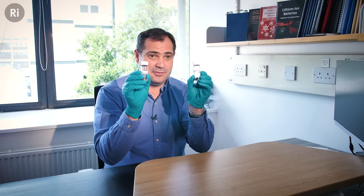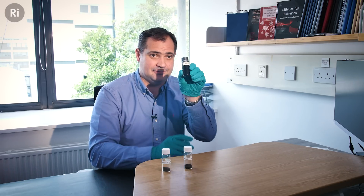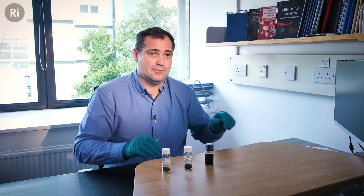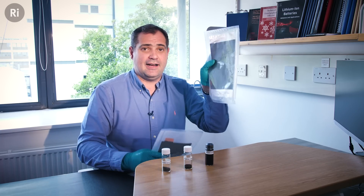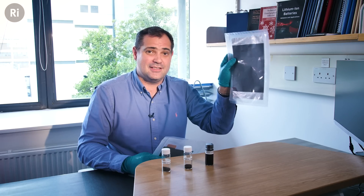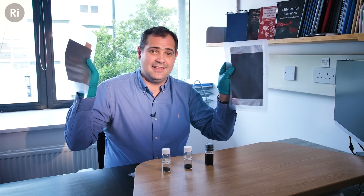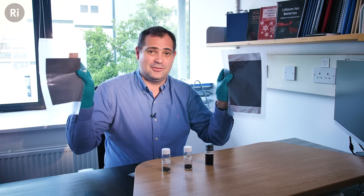The only issue is this is still not a battery. So what we do is we make it into a slurry, basically an ink. These inks are then coated onto metal foils, and the reason for that is to give us a good distribution of the active material onto our metal foils. So here we have the positive electrode where we have coated that ink and dried it onto an aluminum foil — this is our metal oxide, which acts as our source of lithium. On the other side, we have our negative electrode where we coated the graphite slurry and dried it onto a copper foil.